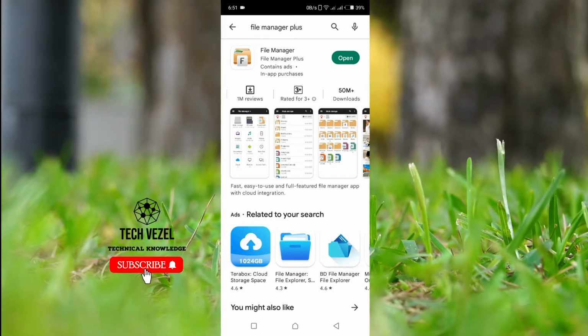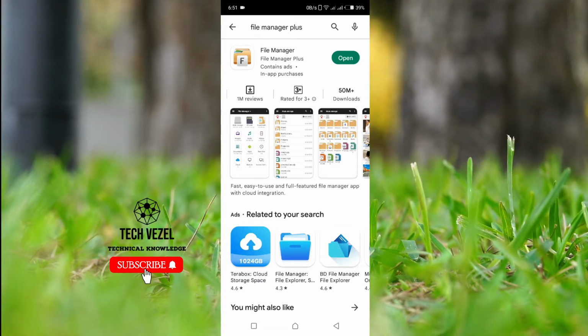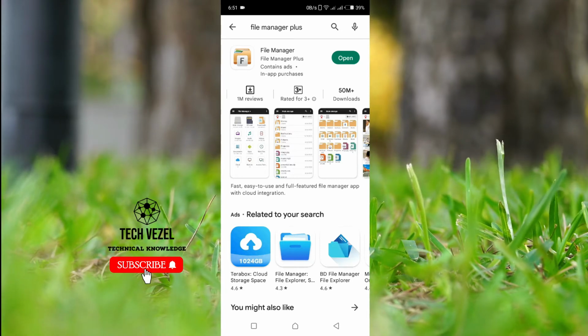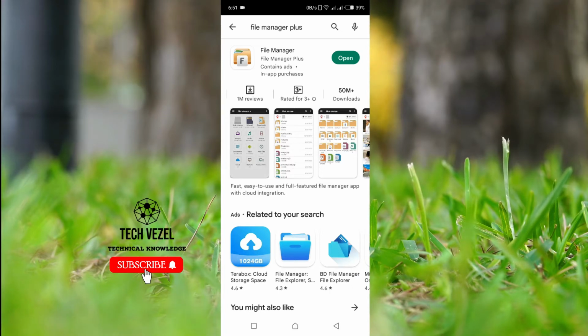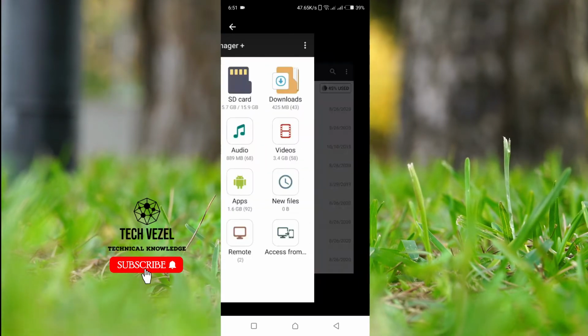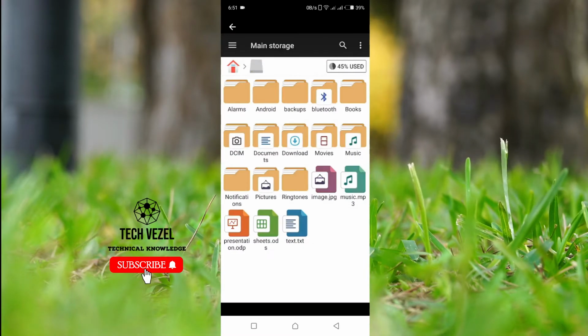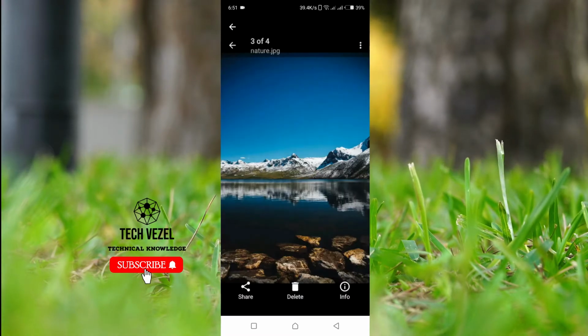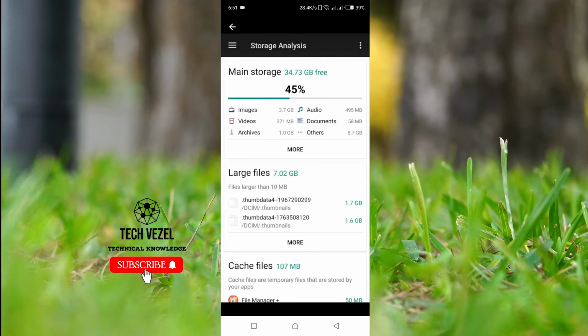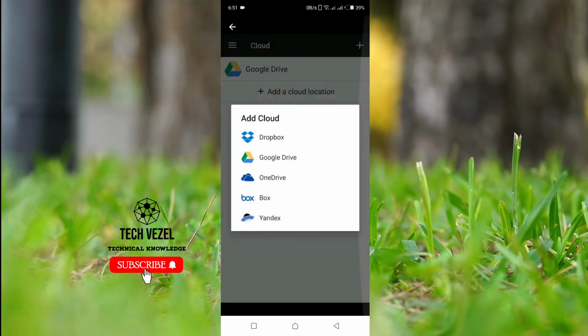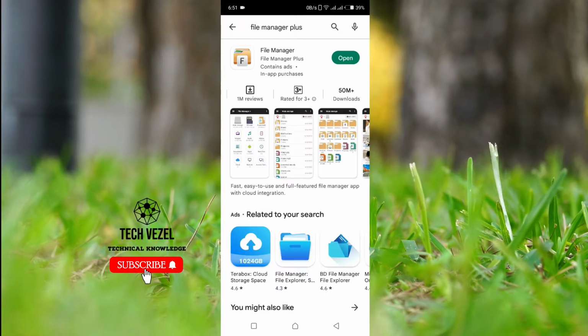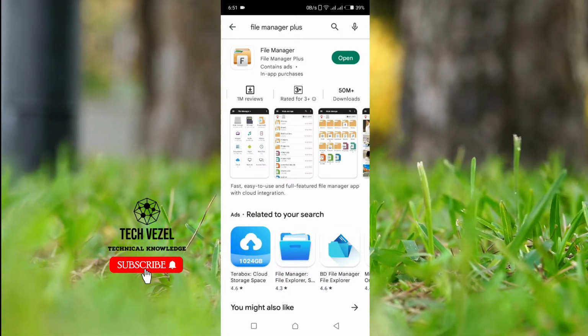Here you see its rating that is 4.5 plus and 1 million reviews, and oh my god, 50 million plus downloads. So you can imagine how good this app is and how it is going to benefit you. Now browsing through its general overlook, showing its different criteria and different options that the application has.